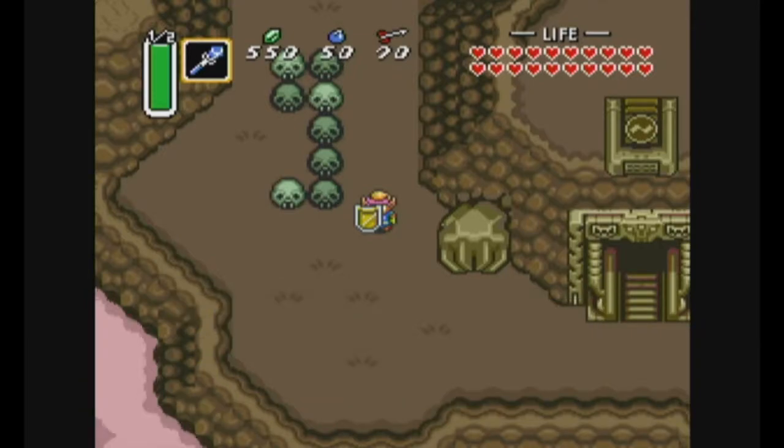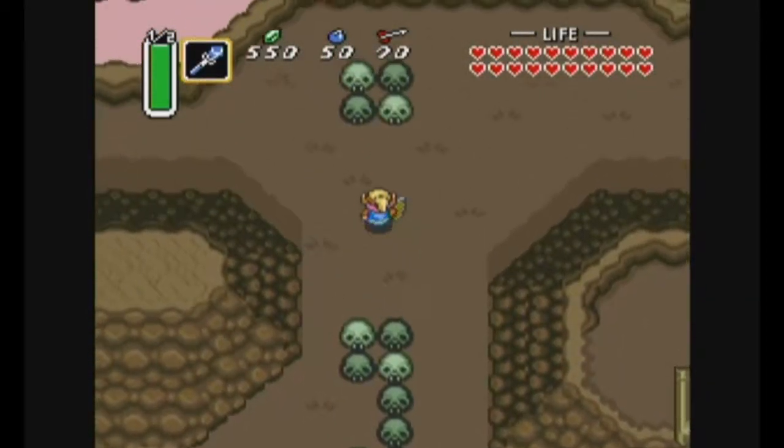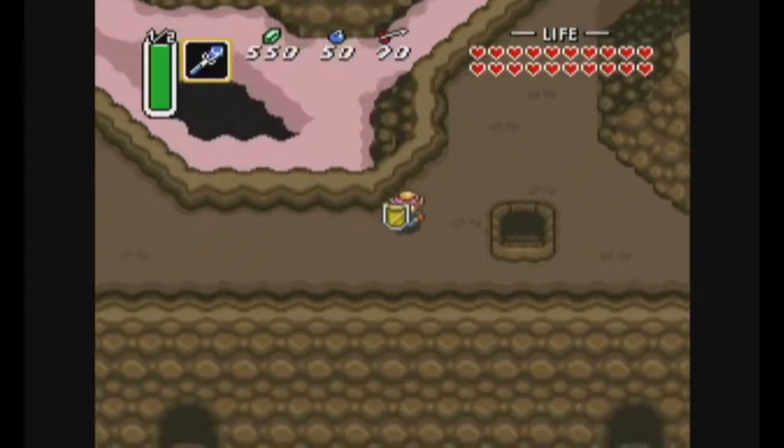Let's see. Right, there should be a marker actually. Oh. After completing Turok, it is now time to take on Ganon's tower. Just walk to the left two screens, defeating or avoiding the enemy lines along the way. Alright. It's almost time for the finale.